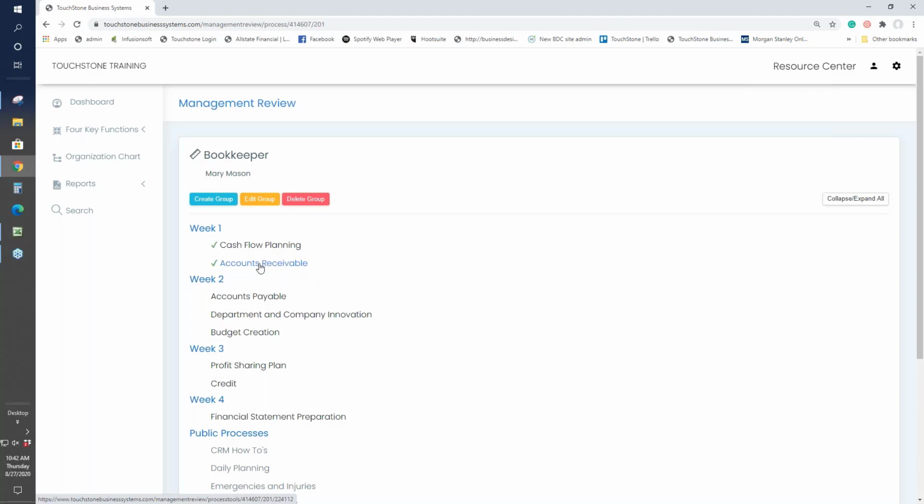I can think about cash flow planning, if I have never done this before, and start to say, okay, let's put a time to it. If somebody studied this, if they practiced it, if they watched me do it, how long would it typically take them? If you're doing this for the first time, you're going to guesstimate a little bit, but guessing this is way better than not doing it at all. Once you do it once, you're going to get better and better at it.